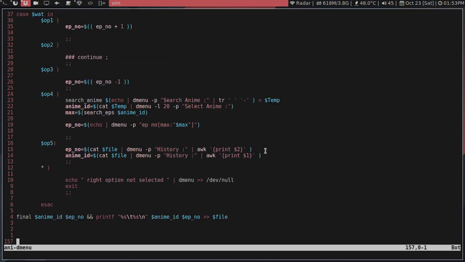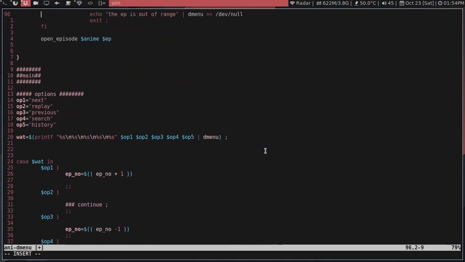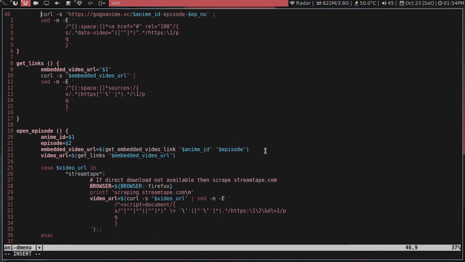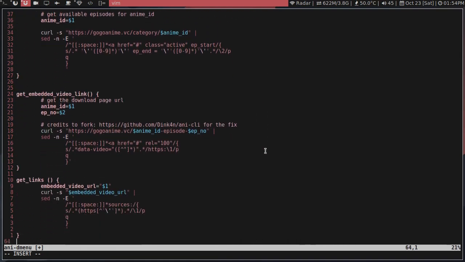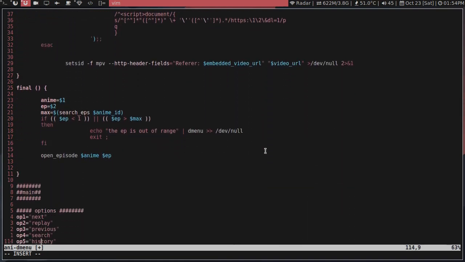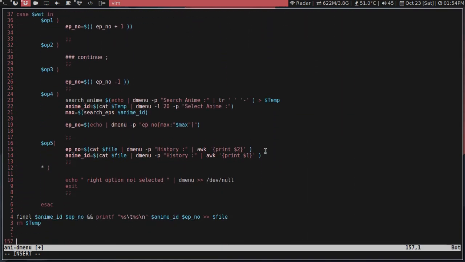Finally, what we need to do is remove the temporary file. The temporary file is great. And after we remove the temporary file and it finally does its thing, we're done.